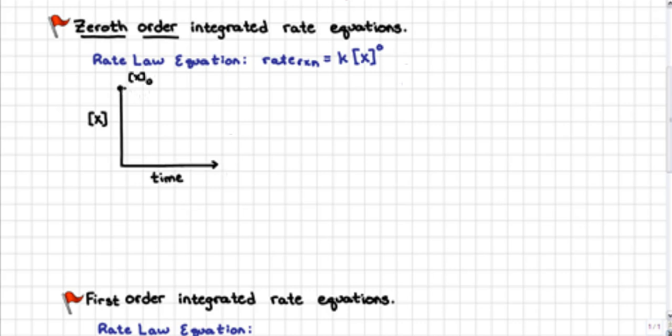For a 0th order reaction, what we find is that the amount of X steadily decreases, but decreases in a special way. As you can see, it's decreasing in a linear fashion. This is, in fact, a straight line, and something we need to recognize about 0th order reactions, namely that the concentration of the reactant decreases, as we would expect since reactants are used up, but decreases in a linear fashion, following a straight line, if we graph the concentration of X at various points in time.